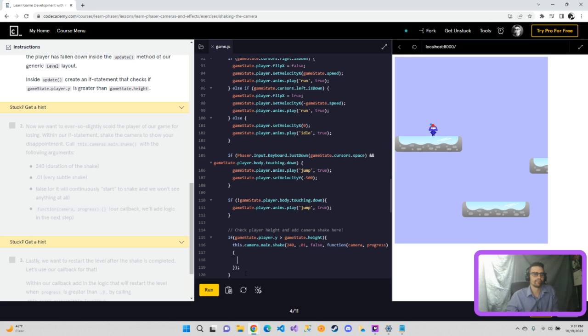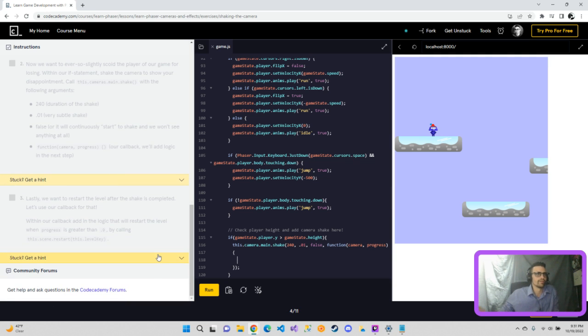So what are we going to add for the logic? We want to restart the level after the shake is completed.